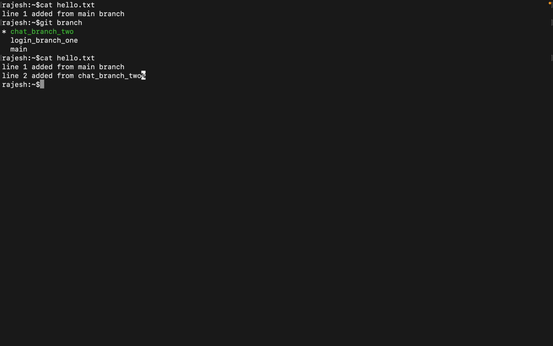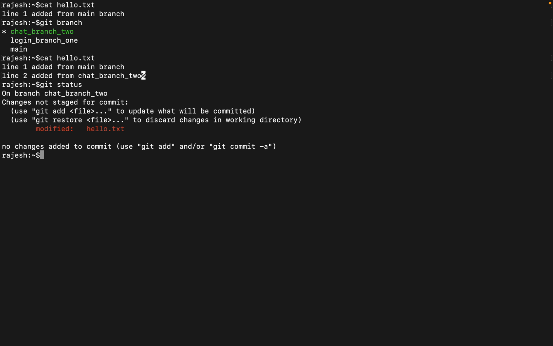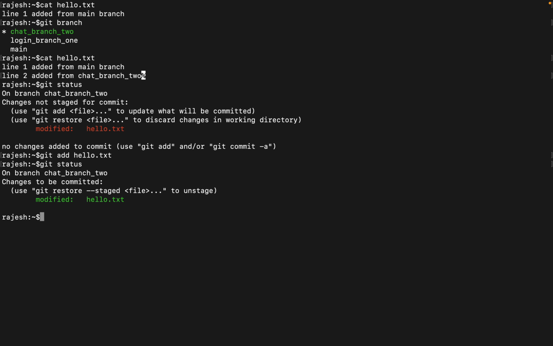Now if we want to commit the changes, git commit. So we will use the first preferred way: git add that file name, git status, git commit -m "updated file from chart branch 2".